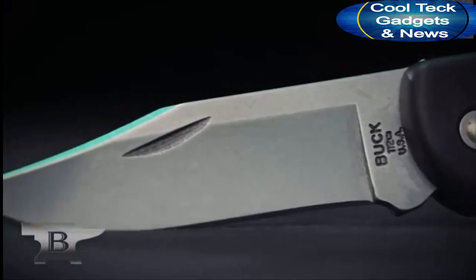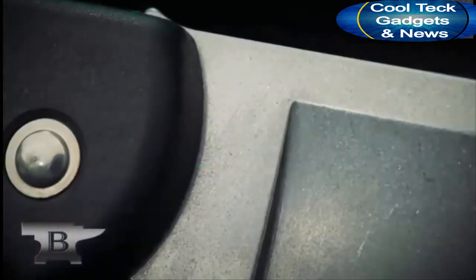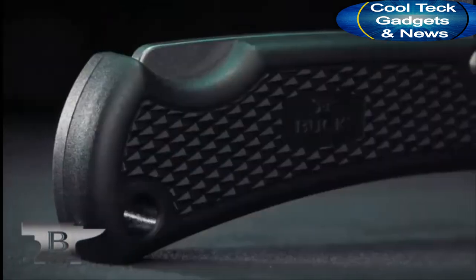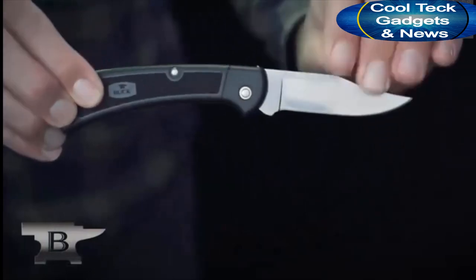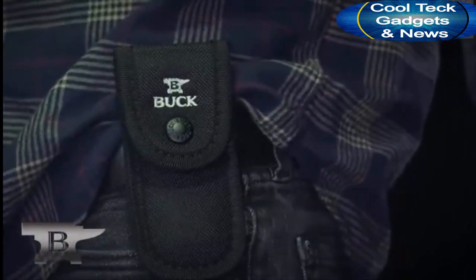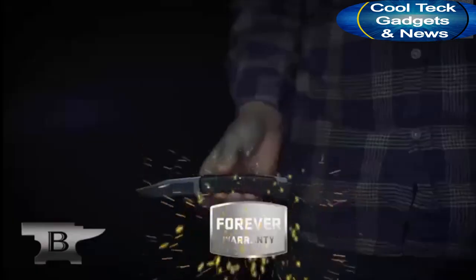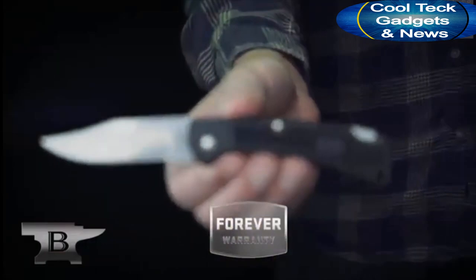The 3-inch 420HC stainless steel clip point blade is tumbled for better corrosion resistance. The lockback keeps the blade open and secure. It packs easy or can be belt carried with the heavy-duty black polyester sheath. Made in Post Falls, Idaho, guaranteed forever. The Buck Knives 112 Ranger LT.